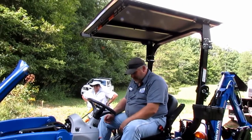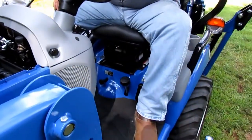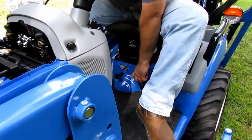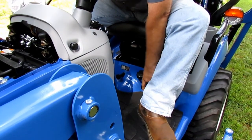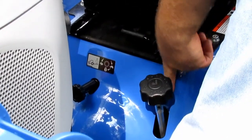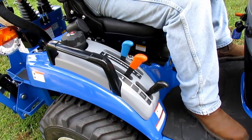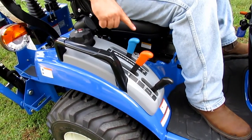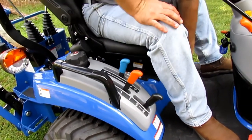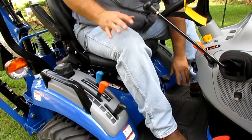Yes, sir. Okay, you got your deck height right here. This is how high you're mowing with your deck. It's up right now. I know it's up because I raised it up. Now you can turn this knob to whatever height you want. That'll be 3 right there. You got a line right here to go by. Okay, great. Now this lift will control your deck and your 3-point hitch when you put it on. Down is down, which your deck will go down to 3. Once you have the setting here, it's just going to drop to whatever your setting is.